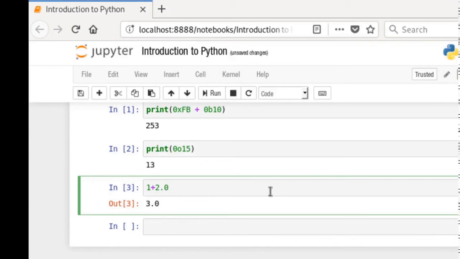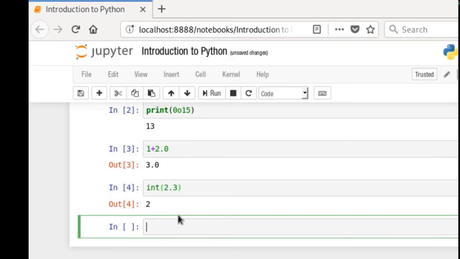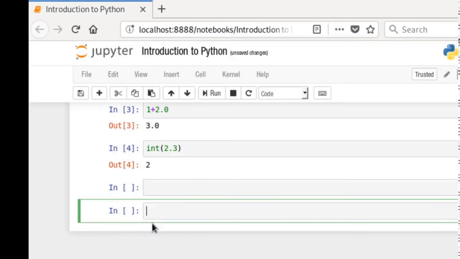We can also use the built-in functions like int, float, and complex to convert between these types explicitly. These functions can even convert from strings. Let's see some examples. I want to convert into integer from a float value 2.3, and it's converted into 2.